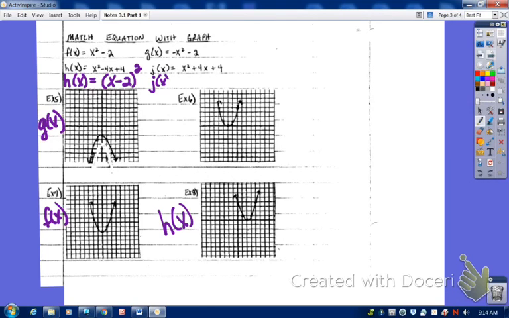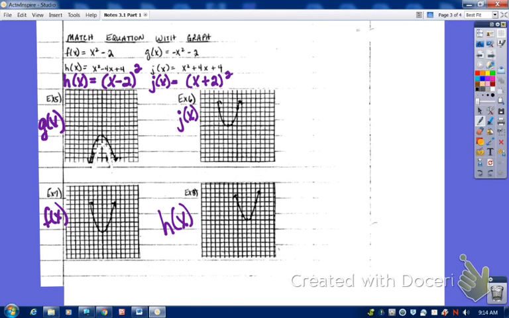can factor it. You have a perfect square trinomial, x squared plus 4x plus 4. That's a perfect square trinomial because the number in front of the x divided by 2 squared is plus 4. So that's going to factor into x plus 2 squared. And since the plus 2 is inside the parentheses, that means we're going to move to the left 2, and that does match with example 6.